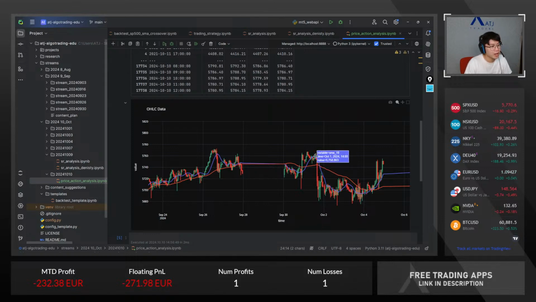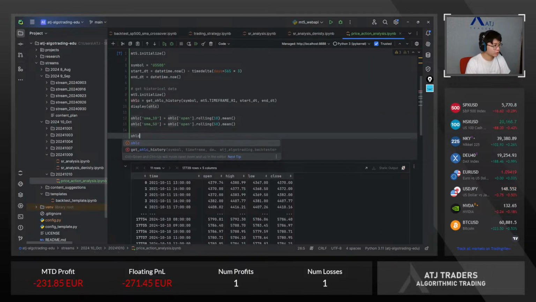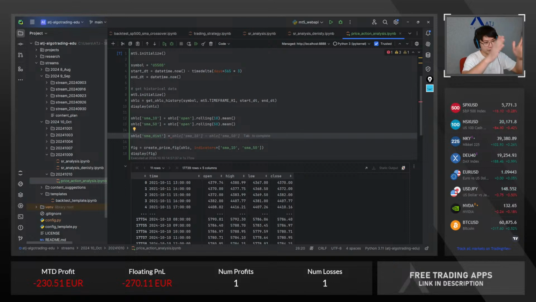So we just need to subtract the slow SMA from the fast SMA and look at the results. If the SMA is above the red line, it means it's greater, and that value would be positive. So I'm going to create a metric called OHLC SMA dist, which stands for distance, and it is very similar to MACD, because MACD is an indicator using the distances between the simple moving averages. It basically measures the convergence or divergence, and we're doing something similar, but instead of measuring whether something is converging or diverging, we're just measuring the highs and lows of each period.